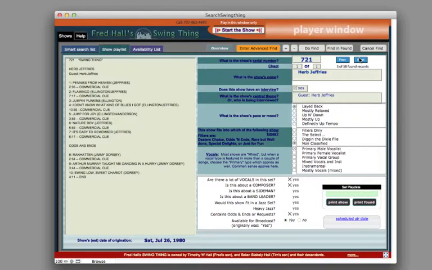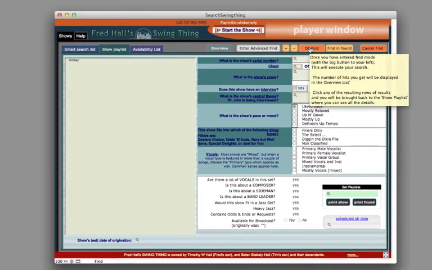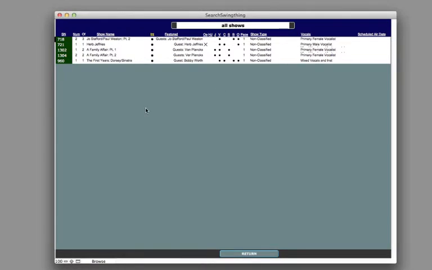So if we wanted to find shows that were also laid back, that had Dorsey and that were also interview shows, we could do that. Let's do another search. We'll type Dorsey over here, and we'll still check the box for interviews, and then we'll also check the box here for laid back. And we'll do that find. Now it's going to give us a much shorter list, so we're narrowing the search down by using more of the fields.